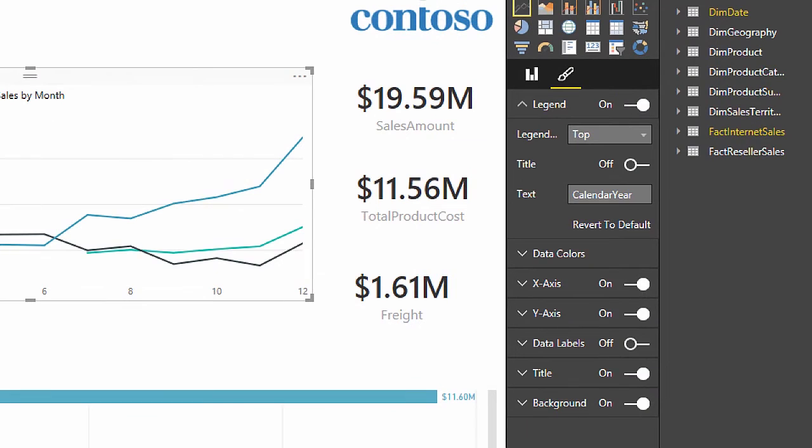So if I go to my paintbrush, I now have the ability to control legends, the text itself, titles, where you want it located, the colors, and we'll dig into that in just a moment, the axes, data labels, and I love data labels. I'm older, it's harder for me to see some of these little teeny tiny charts.